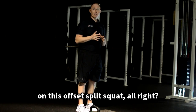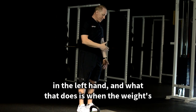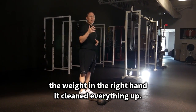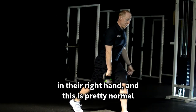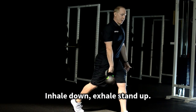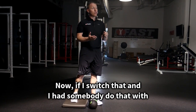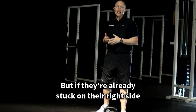Let's dive in on this offset split squat. One of the big issues I told you up front was that I had a tendency to put the weight in the left hand. What that does is — when the weight's in the left hand — it has this tendency to spin them to the right, which is problematic if they're already going to the right. I was driving them into their asymmetry. So as soon as I switched hands and started putting the weight in the right hand, it cleaned everything up. If somebody struggles to load their left hip, I'm going to keep the weight in their right hand. This is an offset contralateral split squat. Inhale down, exhale, stand up. Most people when they do that are going to feel their left hip, feel their left hamstring, feel all the right stuff. If I switch that and had somebody do it with the left hand and the right leg in front, it's going to drive them onto their right side — and if they're already stuck on their right side, it's only going to make matters worse.